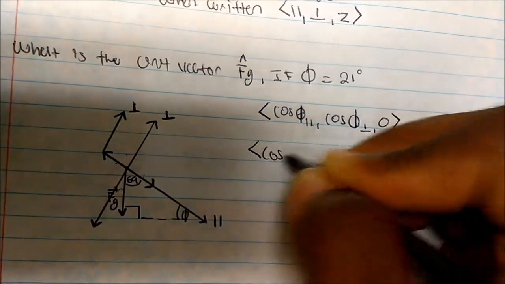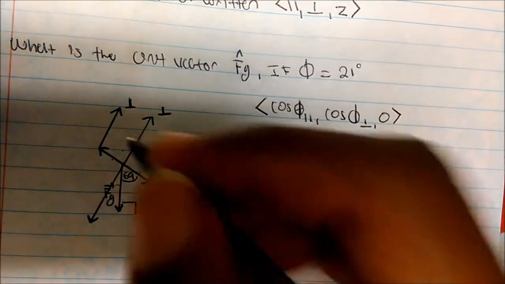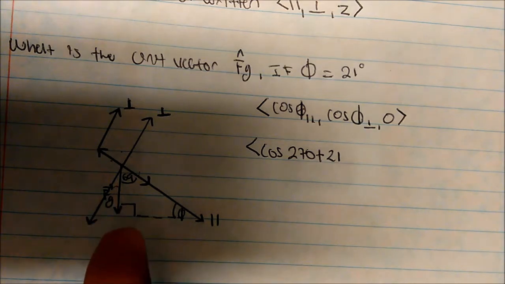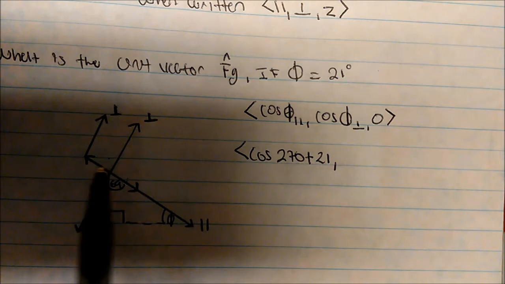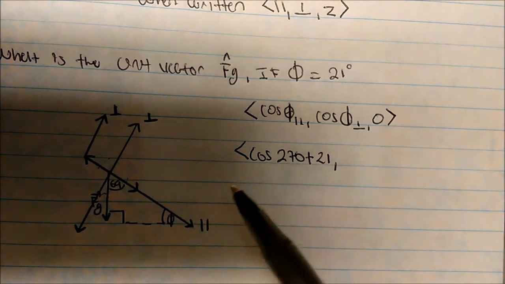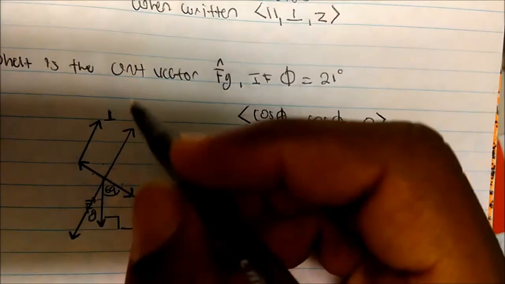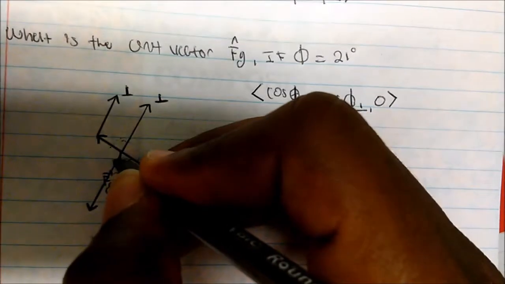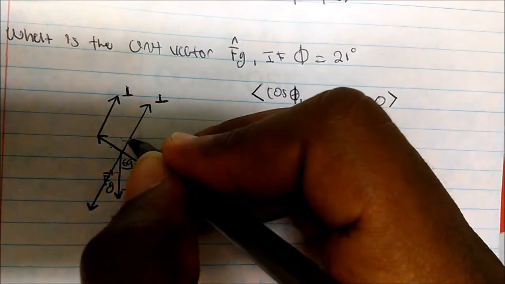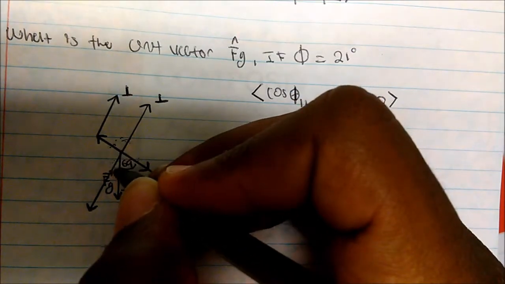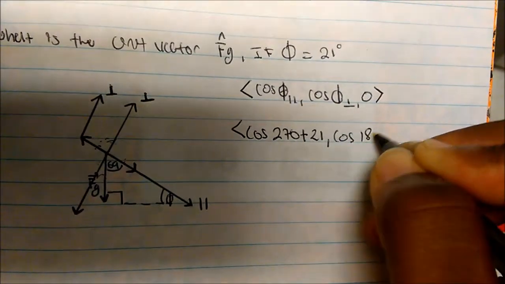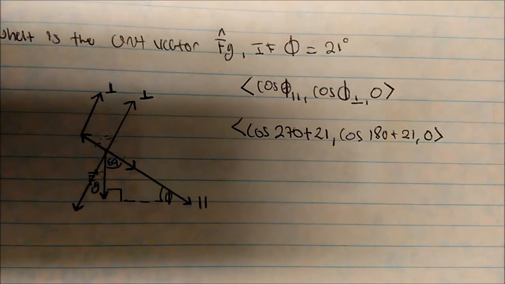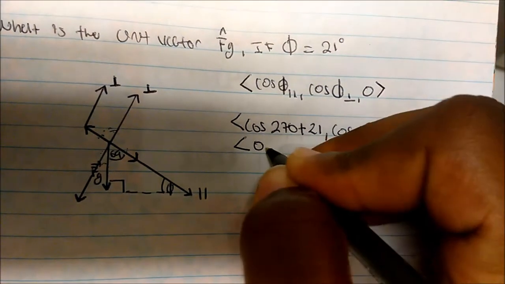So therefore, in the parallel component, this will be cosine of, well, if this is 90, 90, 90, that's 3 times 90 is 270. So we take 270 plus 21. And that will be the component in the parallel direction. Now, in the perpendicular direction, it's a bit different. Right, in the perpendicular direction, I'm looking at something different. So if I look at this in the perpendicular direction, this is 90 plus 21. Yeah, because we move 90. Okay, we move 90. We also move another 90. And what's this little piece here? 21. So this would be cosine of 180 plus 21. And then we know the z component is just 0. And so if I do the math, cosine of 270 plus 21, well, in the parallel direction, that is just 0.358.